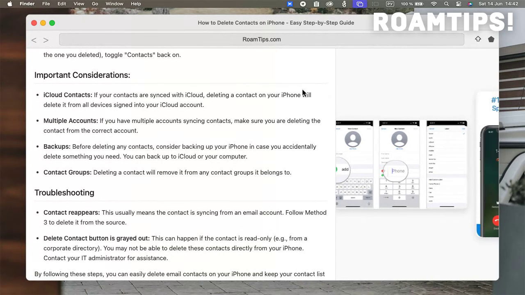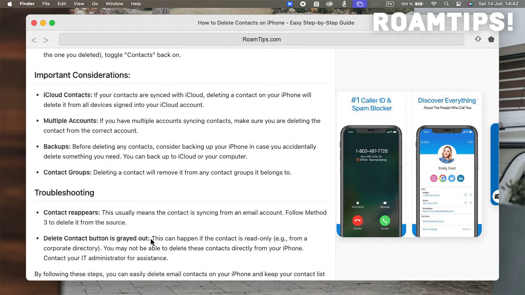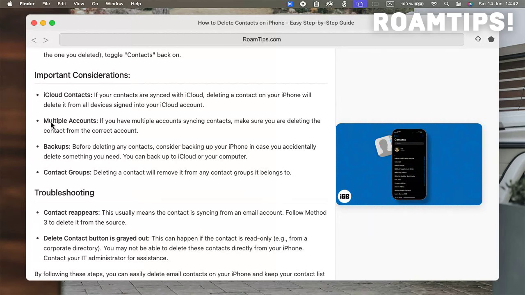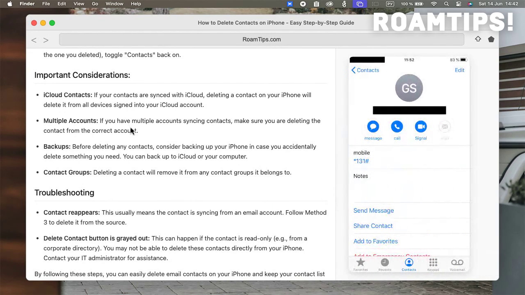Now go back to your Contacts app, find the contact you want to delete, and follow the same steps as before: edit, scroll down, and tap Delete Contact. Because the contact is synced to your Gmail account, deleting it here will also remove it from your Google Contacts. Keep in mind that deleting a contact from a synced account will remove it from all devices synced to that account. So, make sure you really want to delete the contact before you do it.